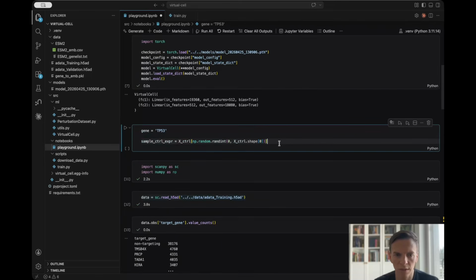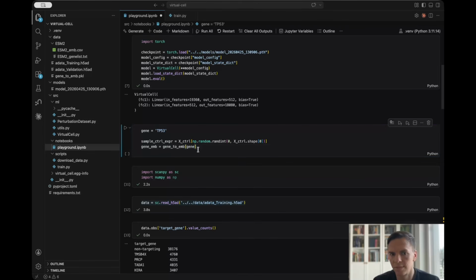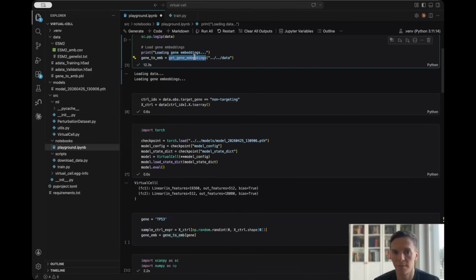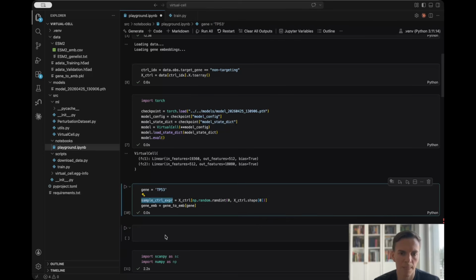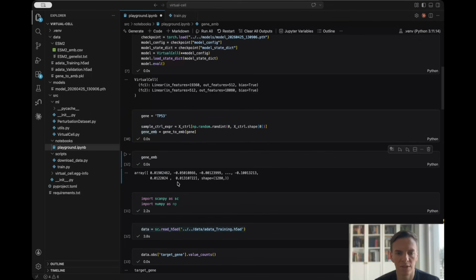We also need gene embeddings, which is just using our mapping that we have here, which maps the gene symbol to gene embedding. Now when we run it, we have the input pair of sample expression, control expression, and gene embedding.